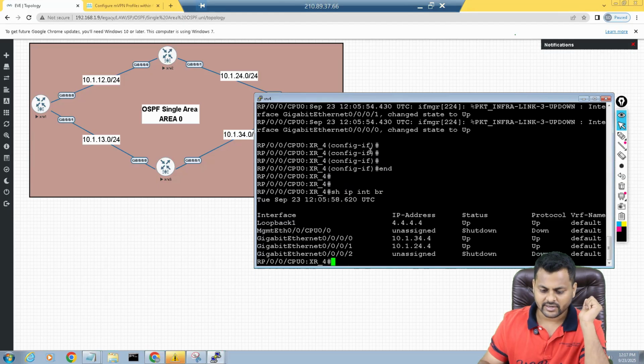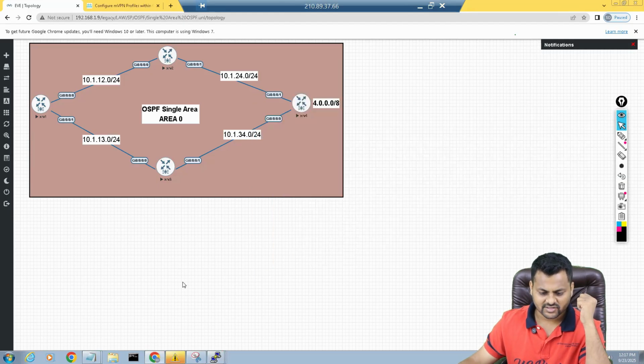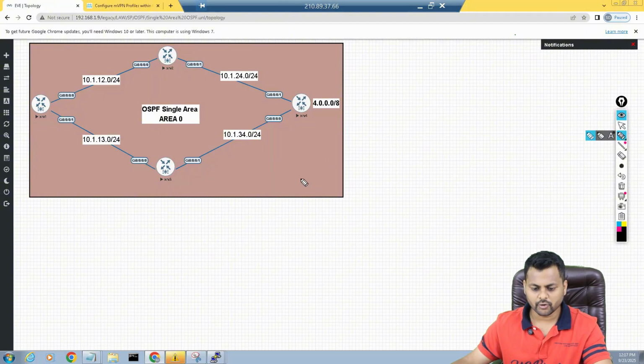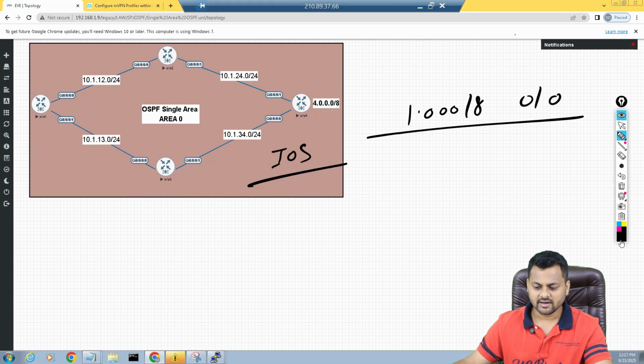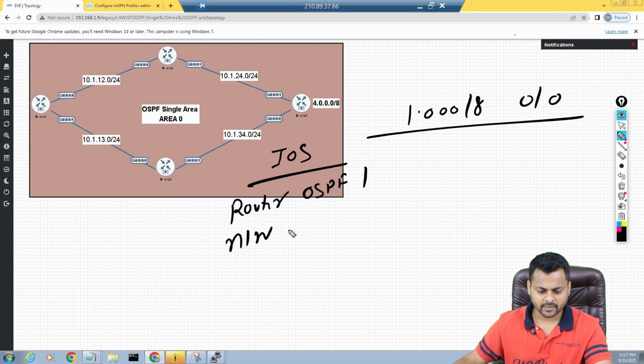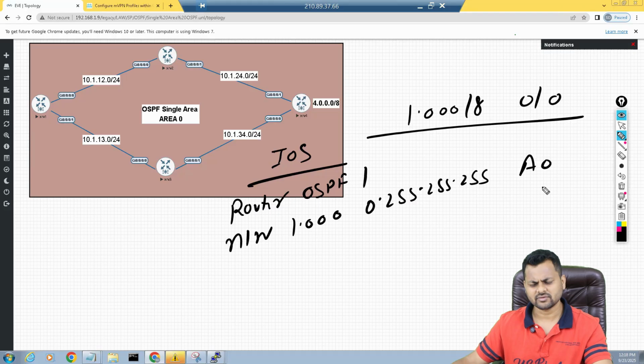Now we need to configure the OSPF protocol. Let's compare with your normal IOS router. How do you configure it in IOS? If I tell you to configure this network, which is associated with this particular interface, in IOS you just go into the router OSPF mode and tell it network 1.0.0.0, then define the wildcard mask, and define area 0. Whatever the area, that doesn't matter. This is the way you can enable the interface into the OSPF protocol.